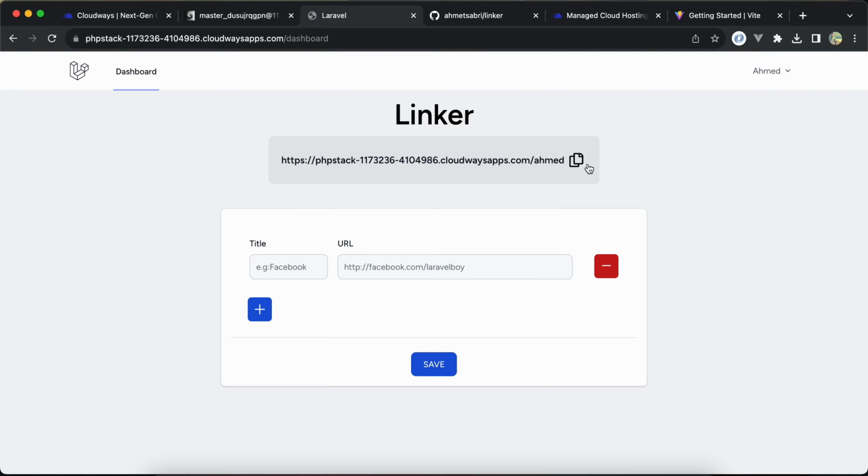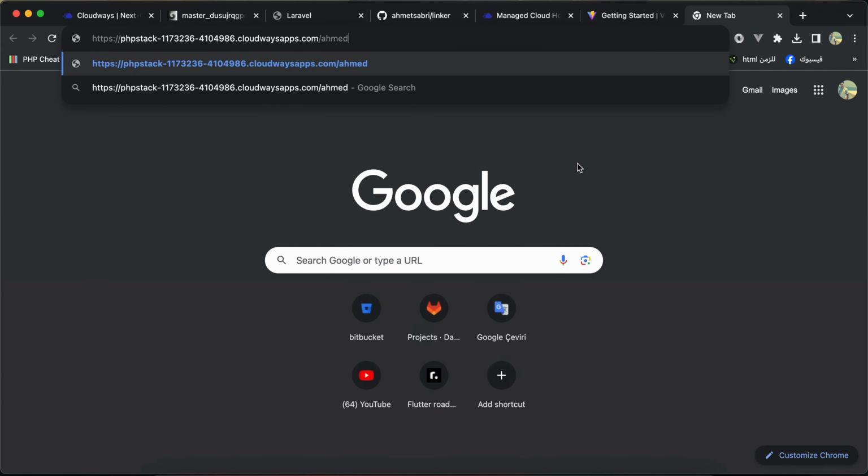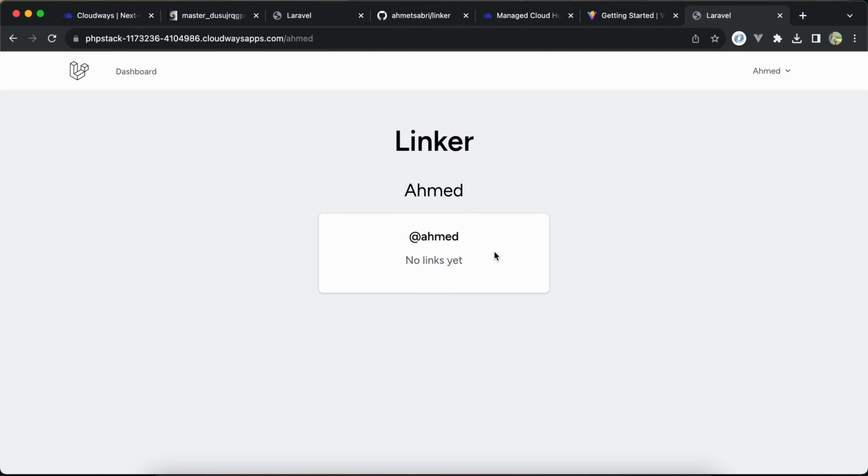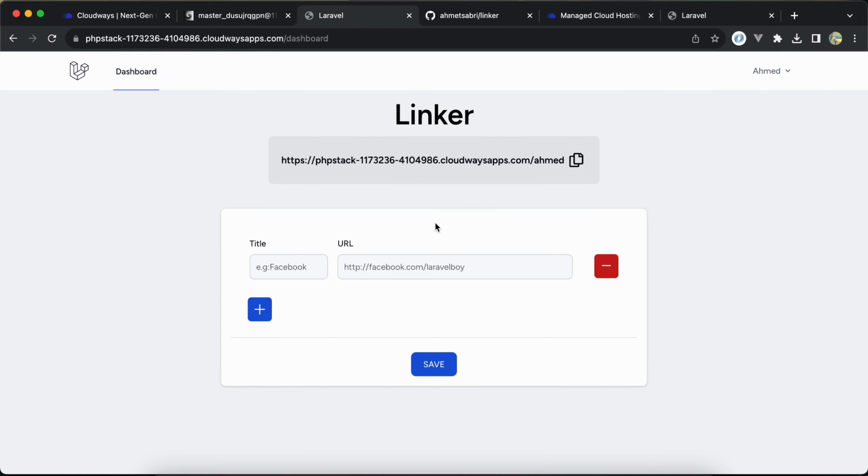I copied the link. When I click here, open it, no link set. That's great. After that, let's close it actually. And okay, I will, for example, set my account on X as http x.com.